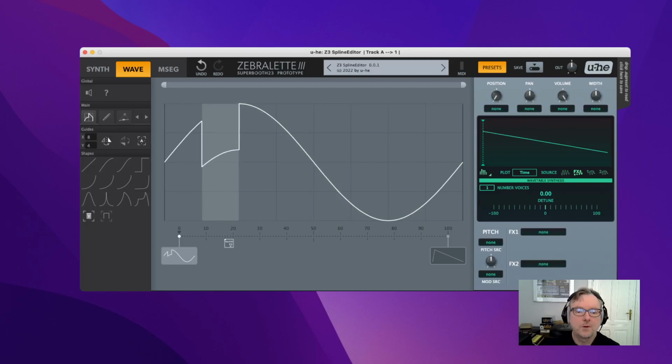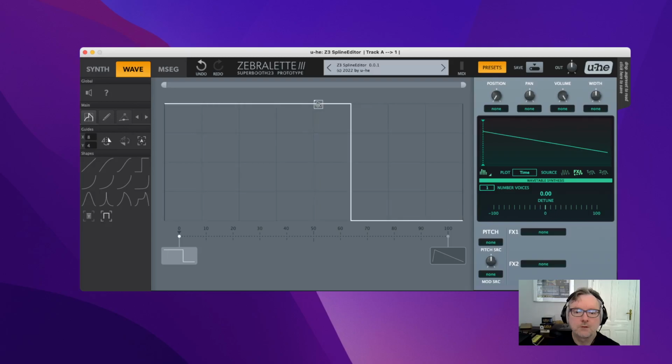You can just do this. Okay. And you can make lines, square wave, like that and that, easy peasy. Okay, so this editor really just gives you super quick access to all sorts of curves, and it's pretty much as easy to use as all these editors that have been fashionable lately. Yeah, that's just to show you that Zebra3 will have excessively easy waveform and envelope editing.